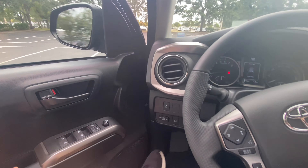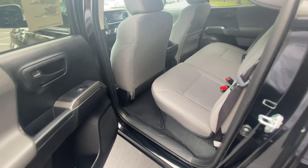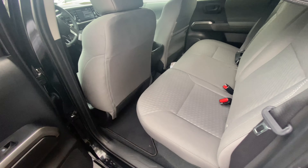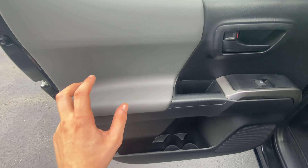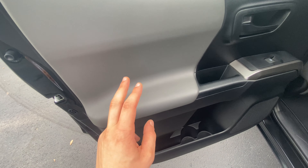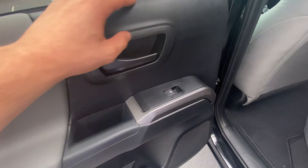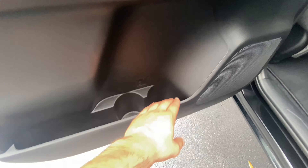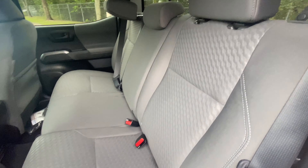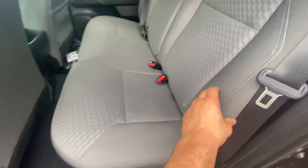Let's take a step out and check out the back seat on this 2022 Tacoma SR5. Similar to the TRD Sport, we're not going to have the most legroom — we'll check that out in a second. As far as this door panel, super high quality marine vinyl — really nice place to rest your arm. I do prefer this over the material on the TRD Sport. The rest of the door panel is just going to be hard plastic — window control, plastic door handle — but it's all about durability. The area where you'll be resting your arm is a very nice place to do so. Two cup holders down here with additional storage.